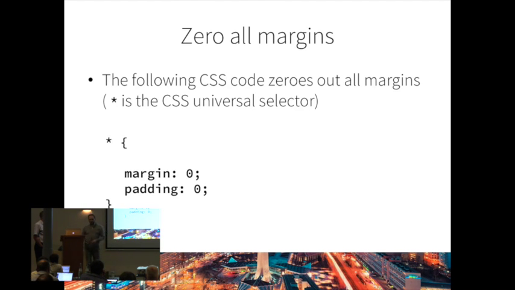And you don't have to have measurements. There's a whole very complicated discussion online whether there should be pixels over there or something like that. But I think the consensus is that it's better not to have it. I don't understand why exactly, because I didn't want to spend that much time on my weekend. But that seems to be the consensus. This looks at all you have in your HTML, and it will put both margins and padding to zero. And because this is cascading style sheets, of course, you can have other rules after this that set margins again for a particular element. But this gives you a clean slate.